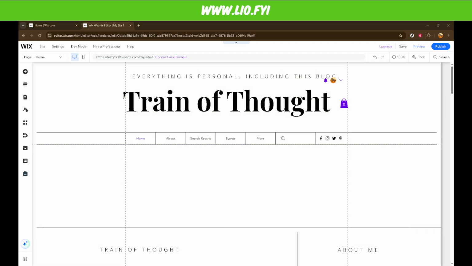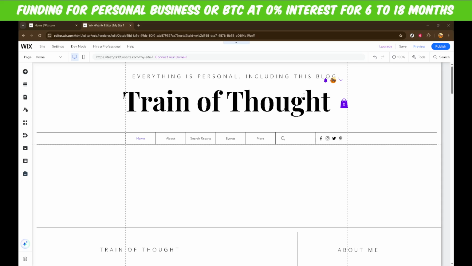Begin by navigating to the Wix website editor. If you're not already logged in, go ahead and enter your credentials to access the editor. The editor is where you make all your design changes and adjustments to prepare your site for publishing. It acts as the control room of your website, giving you full control over the site's appearance and functionality.